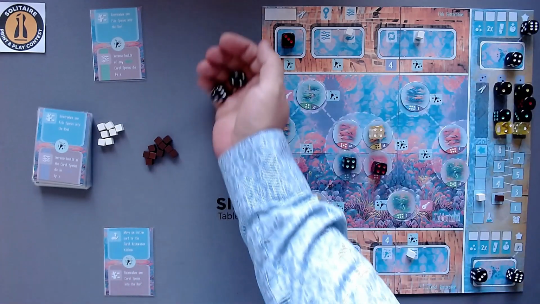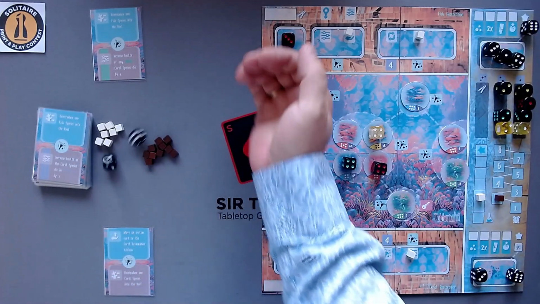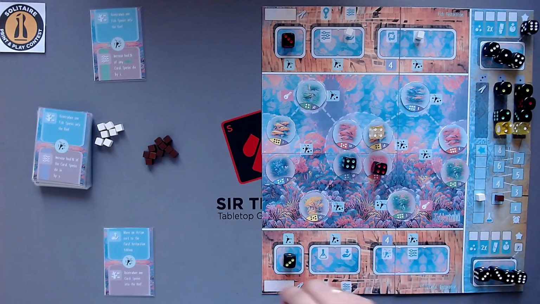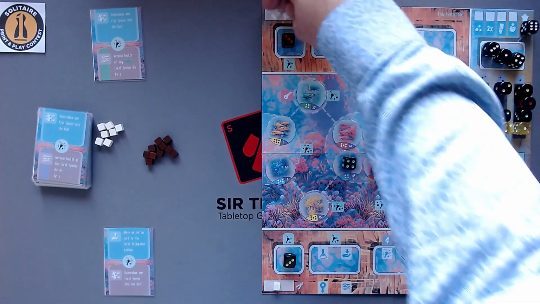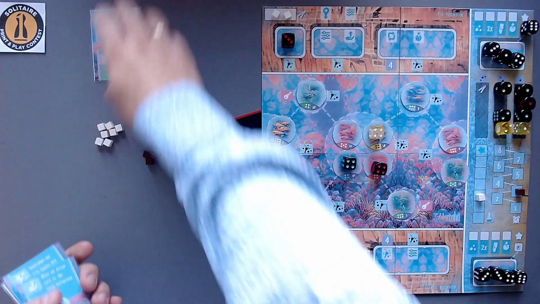First the 2 for the top. That's a 1 and a 3, which is not too great. And the 2 for the bottom, which is a 4 and a 3. Wonderful. Then we retrieve all our tool cubes. We advance that one here, and then we do our card thing.